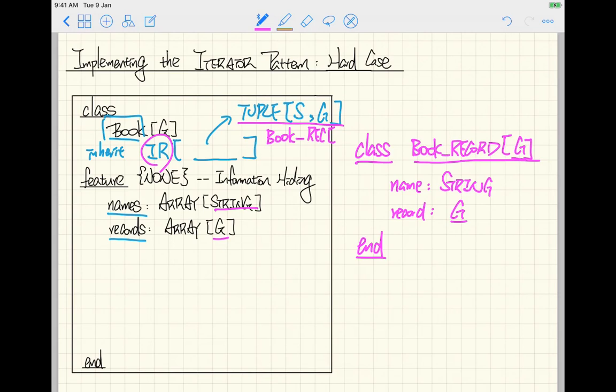Actually, I tell you what, it would be okay if you simply pass string over here. It will compile. If you only worry about compilation, that's not an issue. It will still compile if you simply say book record of string. However, there's a logical design error over here. What is that?